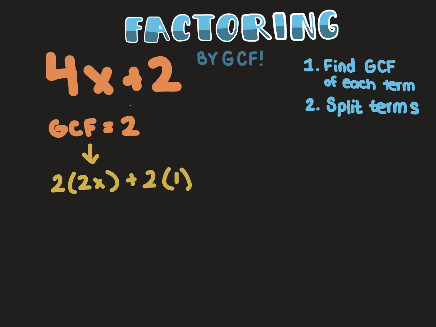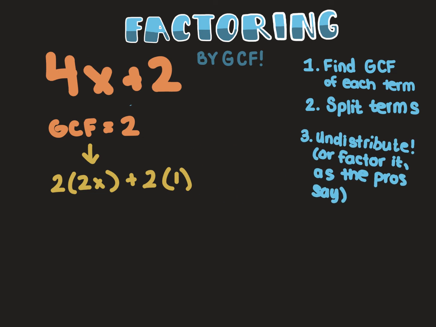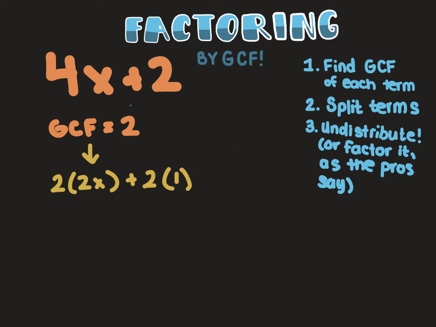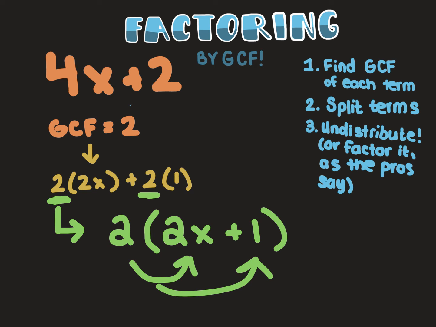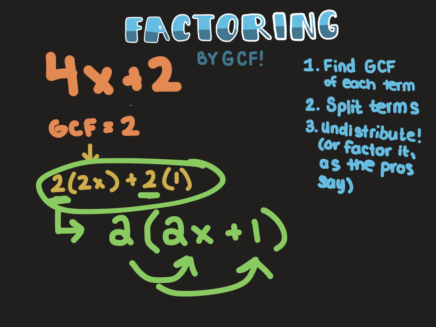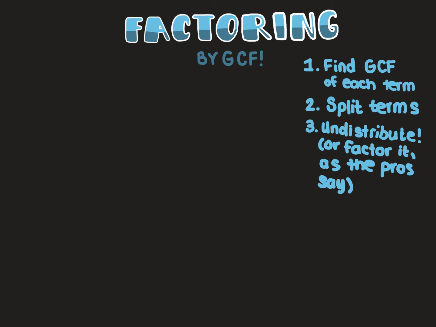And now finally, we get to factor it out. So I like to think of factoring as kind of reversing the distributive property. So here we kind of have a 2 distributed at these two terms, right? So we're just going to basically undistribute, I don't think that's a word, but we're going to pretend it is, undistribute that 2. So it's the same as if you had 2 times (2x plus 1), because if you were going to distribute it, it would go there, and it would go there, right? So we would have this equation up here. And that's your factored version, 2 times (2x plus 1). Let's look at one more real quick.